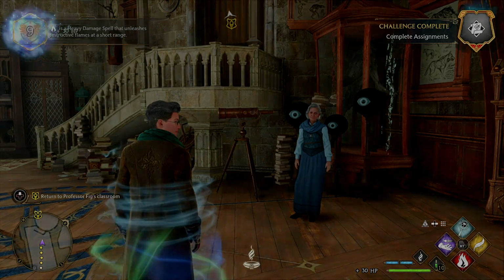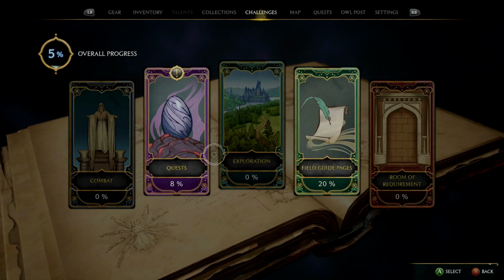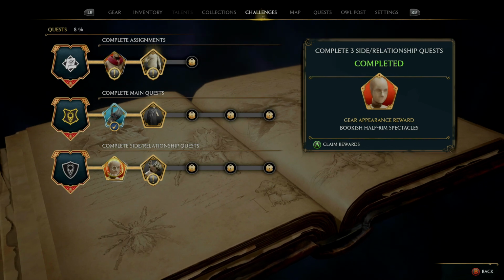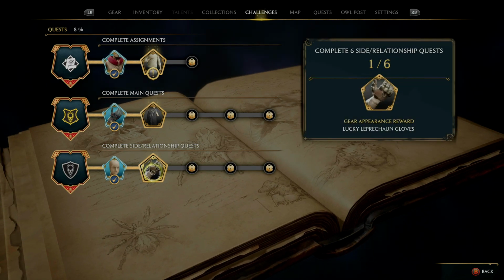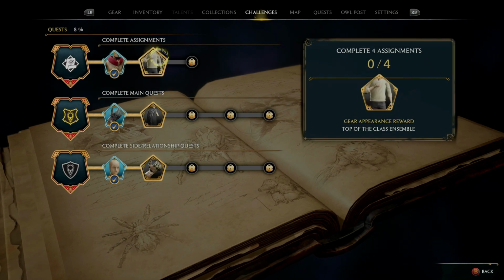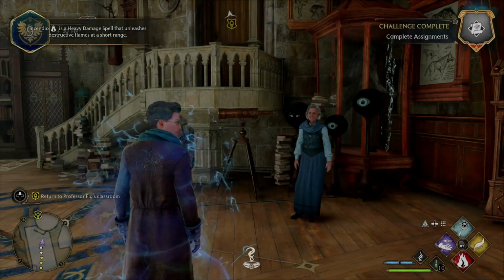And I did unlock some new challenges, apparently. And I'm now level 9. How nice. So I did some more here. Got that. And I got a new scarf. Lucky leprechaun gloves. Okay. Well, we'll see where we get to before the end of this.